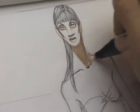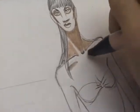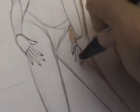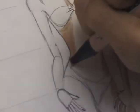So here I can drop a shadow here, a little bit here, a little bit under her collarbones, under her arm where I just put that pencil. Everywhere that I think a shadow will be, I will drop this first. Like with the pencil and the gesture drawing, you keep the pen light, you're barely touching the page, and you're moving quickly.